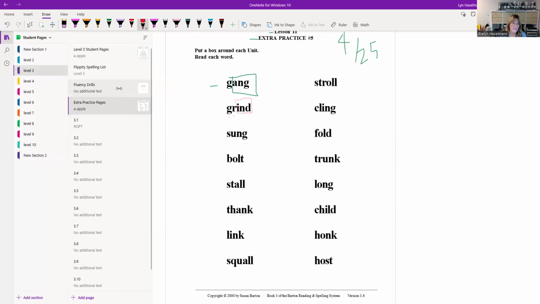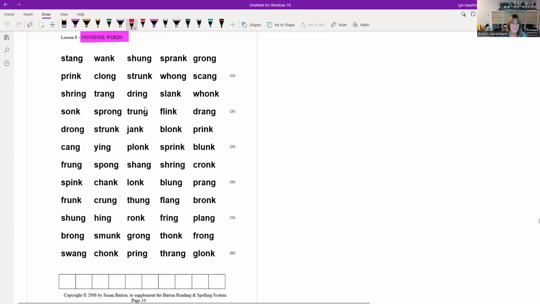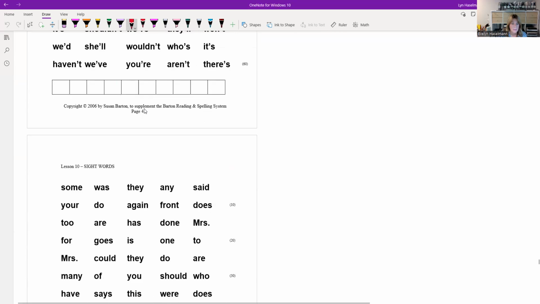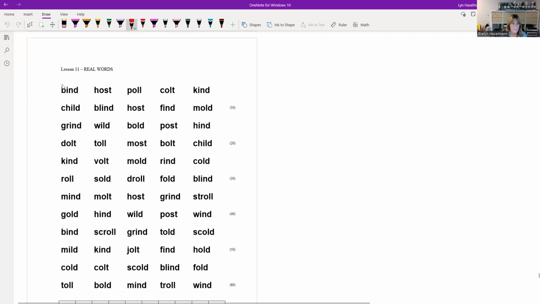Then your student can finish up with the fluency drills just like usual. We're going to do the same thing, and we're going to ask students to focus on accuracy. That's lesson 8, that's not what we want. We again are on lesson 11. So b, ind, bind. Again, box it off if it is tricky at all, because you really want their eyes to map and focus on that unit sound.